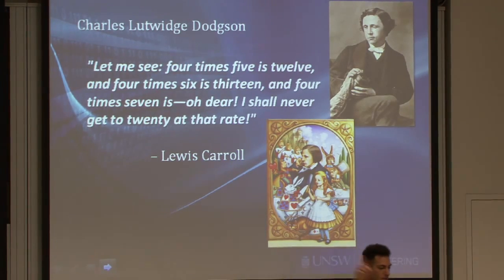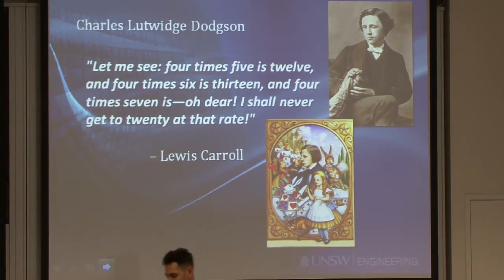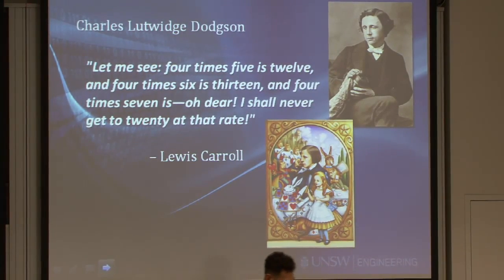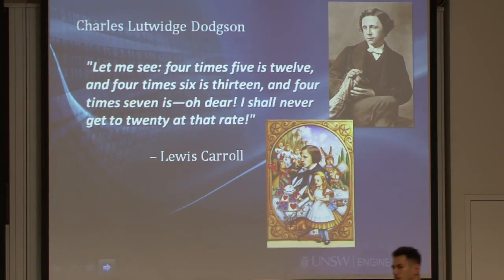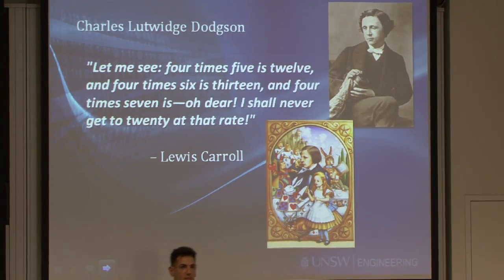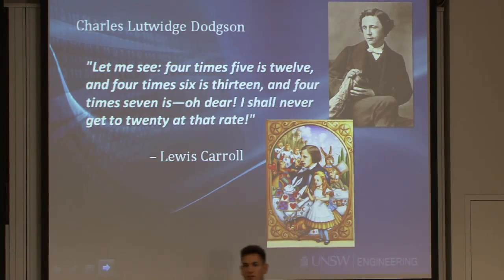He couldn't, by the way, pronounce his own name either because he was stuttering a bit. In fact, they said he was stuttering only when talking to adults, not so much. He talked quite fluently with children. Anyone seen The King's Speech here? I actually haven't seen it, but they told me that apparently you only stutter when you talk to other people, but if you talk to your cat or to your carpet, you're fine. Apparently it's true.